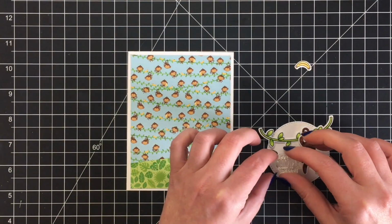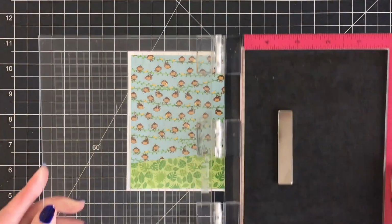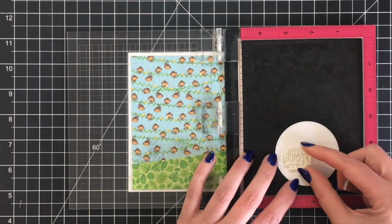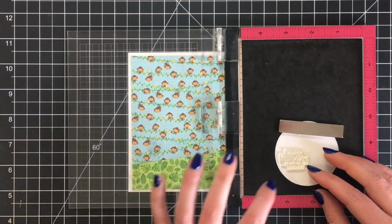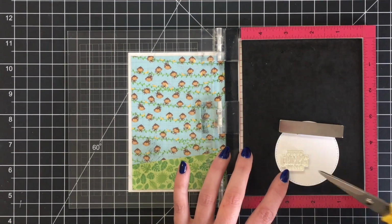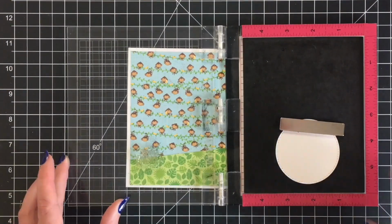It's number 475. For this design, you can see I have the leaf pattern paper cut on a diagonal on the bottom 1/3 of this panel, and then I've cut a stitch circle using my Heffy Doodle stitch circle dies here, and I'm going to use the sentiment, "You are Chimply the best." I'm just using my scissors to help position that.